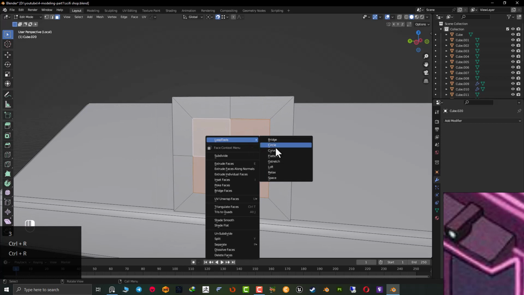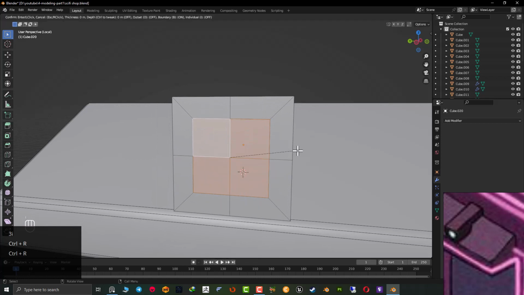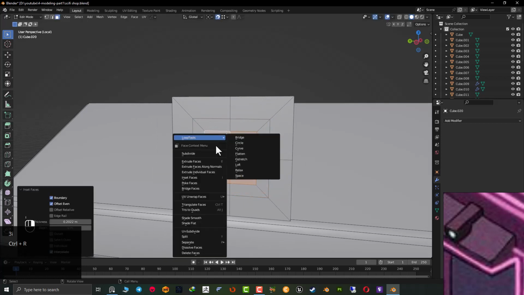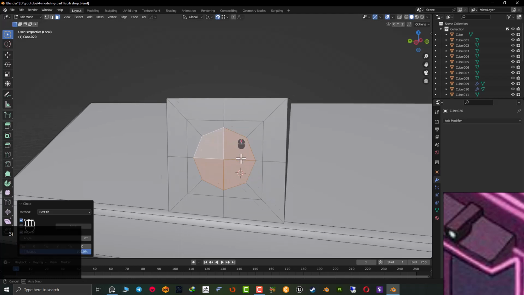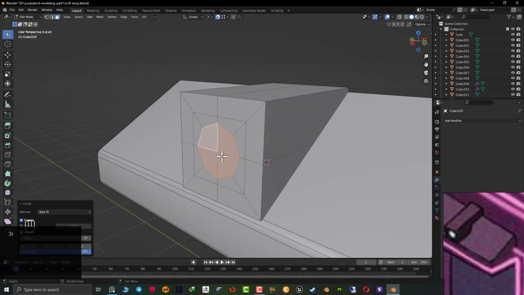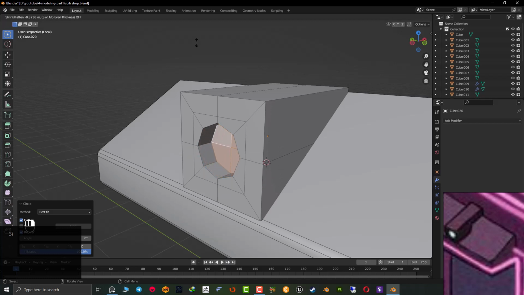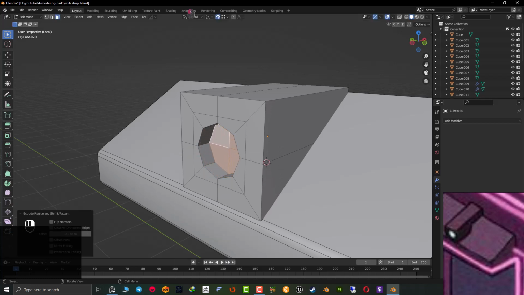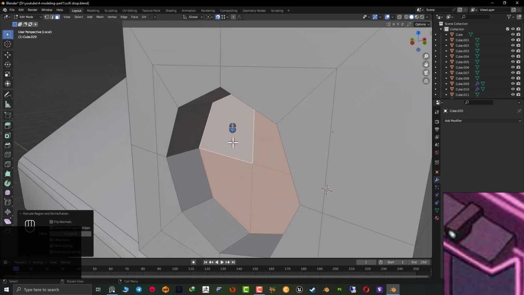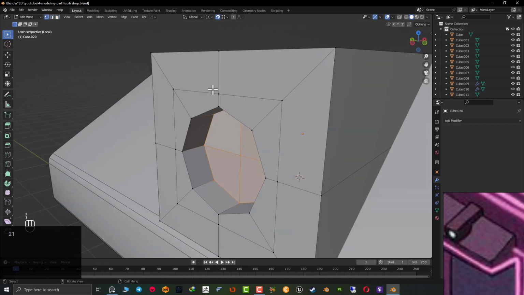Next, select these quads, right click and go to loop tools and select circle. Now extrude the selected quads inward and adjust the vertices to avoid any potential issues after applying subdivision.